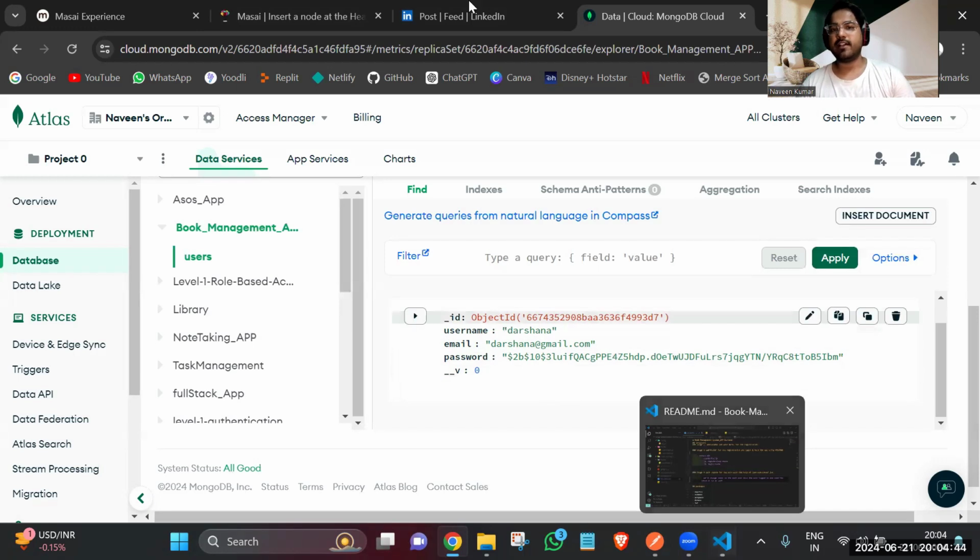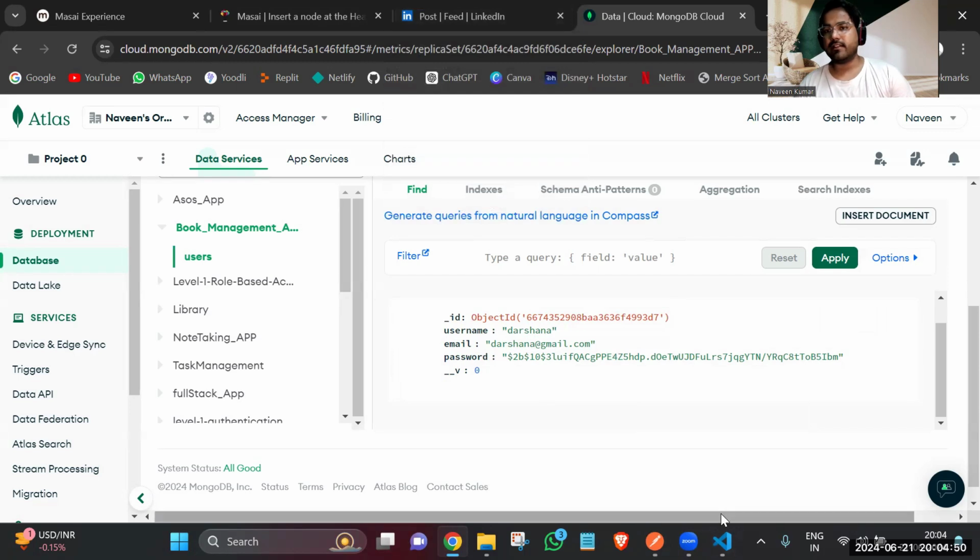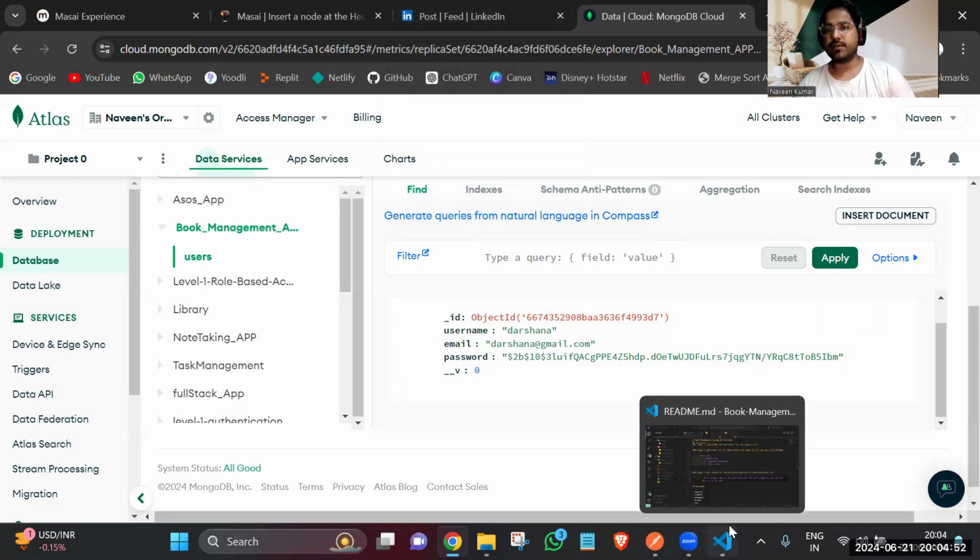But today, I'll show you how we can assign the token. Once we are done with the token assigning, we'll learn how each user can create their own notes or books, and they can only delete their own books. If I'm the user, I can only create my books. I cannot access someone else's books or delete them. So we'll learn it as we move further. Let's begin this journey.